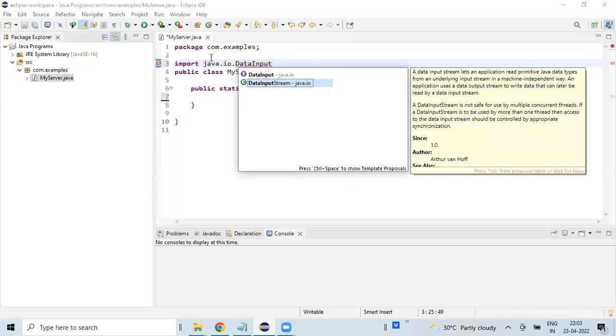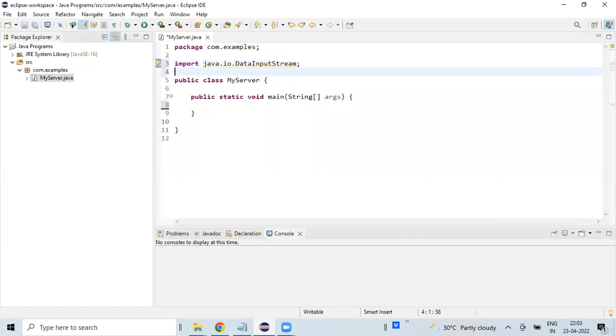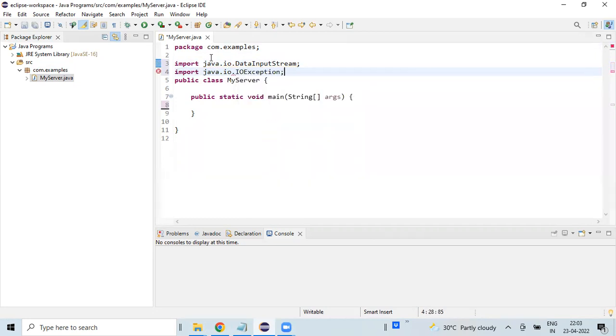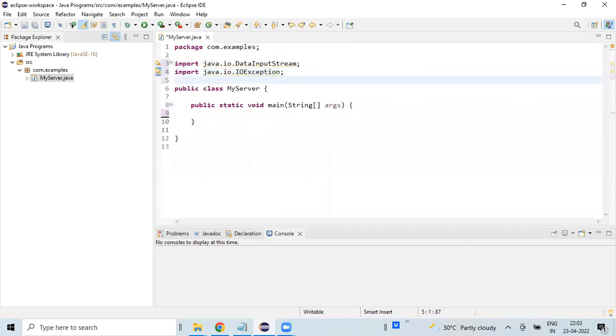So data input stream for reading some input. As we are going to deal with the IO operations, we will be getting IO exception, so we need to handle that as well.